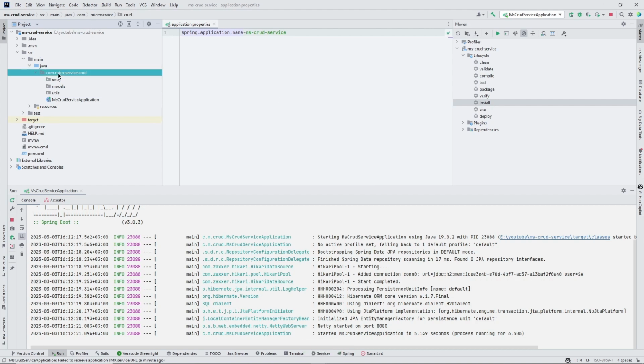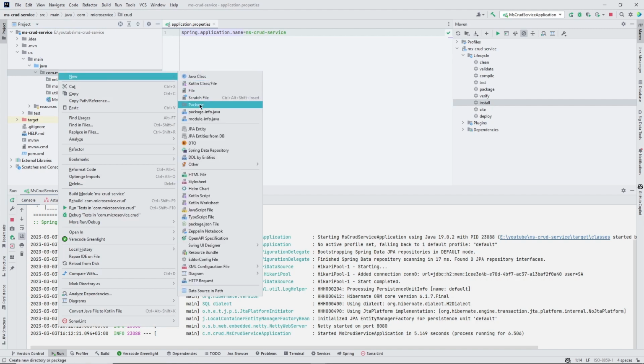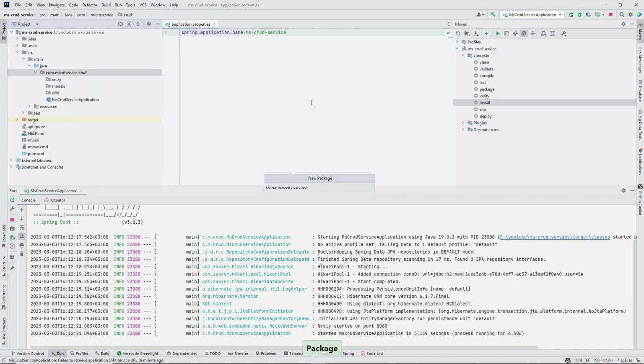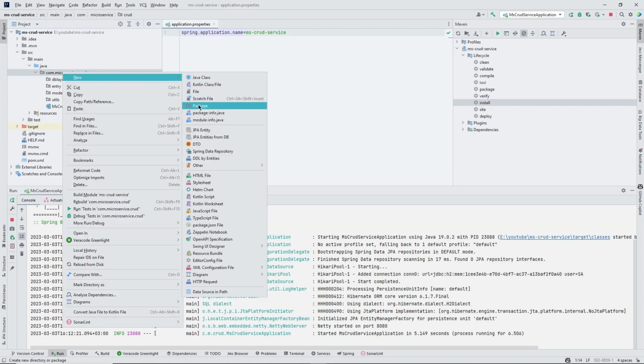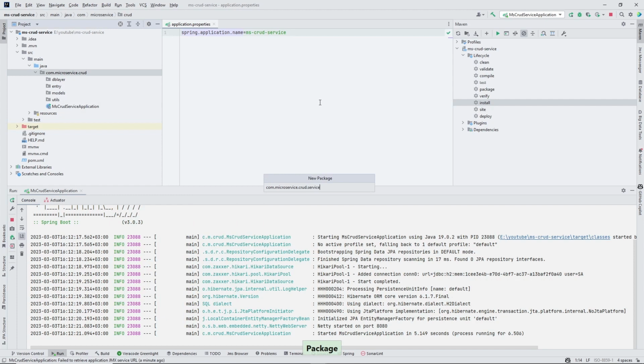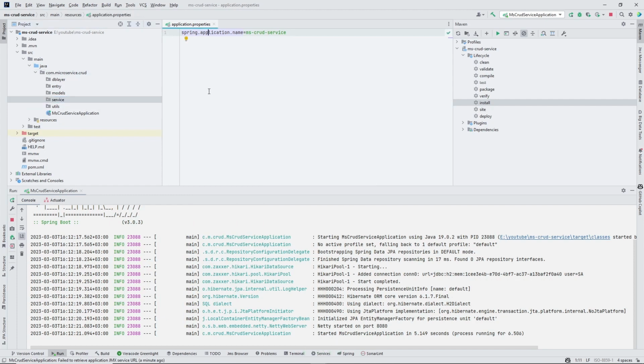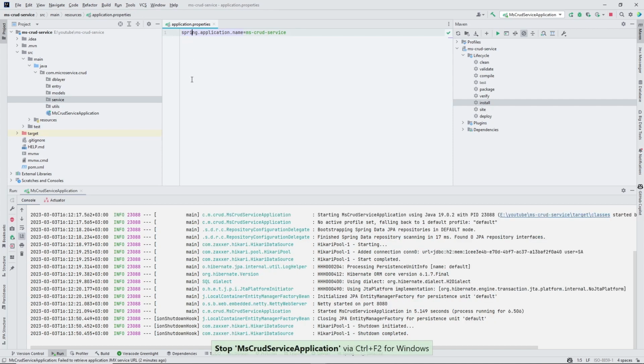Our other package will be the database layer. I'm going to shorten it to DB layer. This package will be responsible for holding database entities and repositories, which will translate to tables in our database and anything touching fetching of data from the database. The final but not least will be the service package, which will be responsible for holding the project's business logic and coordinating between other components in the project. And with this, you're done setting up your project.